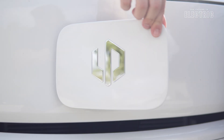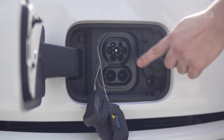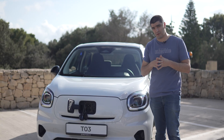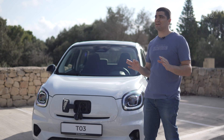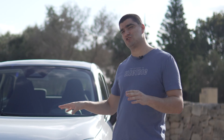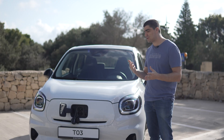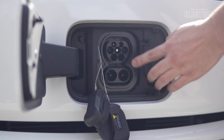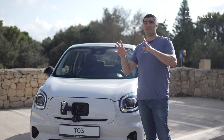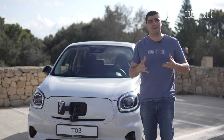The charge port is located at the very front of the vehicle, hidden behind the logo. Once you pop it open, there are two charging ports: AC and DC. For AC charging at home or on much of the public network, the car can charge at 6.6 kW, meaning a full charge on single phase takes around seven hours. If you have air conditioning running at the same time, you may want to drop to 3.4 kW, which gives a full charge in about 12 hours. For DC rapid charging, this car reaches 48 kW — essentially matching the fastest public chargers currently available in Malta — delivering a full charge in under one hour.